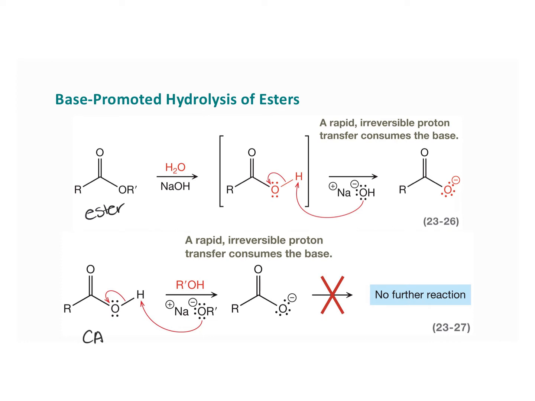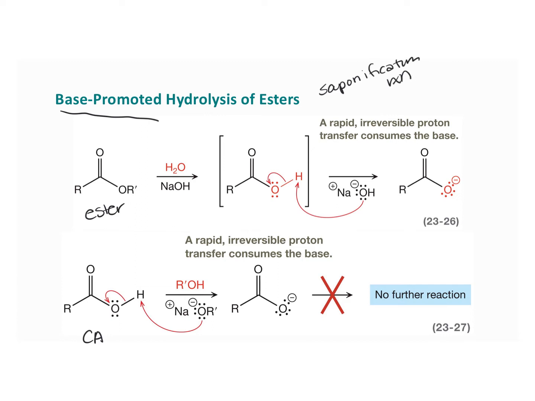What we see here is that hydrolysis does take place to produce, at least with the ester, the carboxylic acid initially. But that carboxylic acid is then rapidly deprotonated by the base. Because of this, the base is consumed in the reaction. So we call this a base promoted reaction instead of base catalyzed, because we don't regenerate the same base or the same catalyst that we started with. And specifically, this is again an example of a saponification reaction.